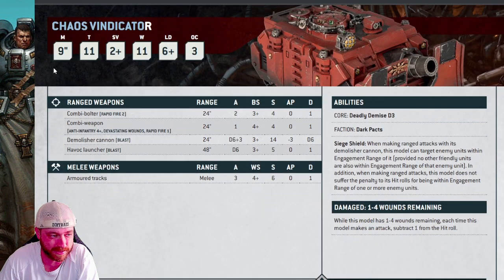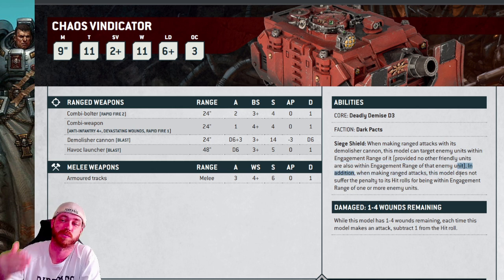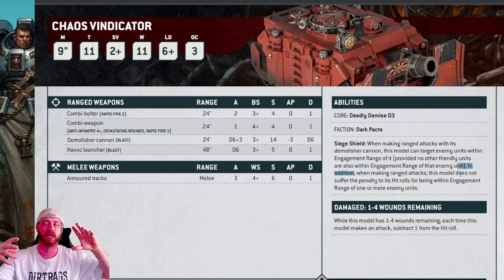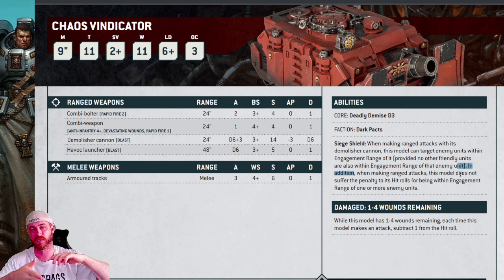So the Chaos Vindicator. Move 9, toughness 11, 2 up save, wounds 11, 3 OC. So he's going to have the Demolisher Cannon, Blast. Most of the time you can't shoot blast in combat. So when making ranged attacks with this Demolisher Cannon, this weapon can target enemy units within engagement range of it, provided no other friendly units, so no friendly fire, are within engagement range of that enemy unit. So if people are smart, they're going to charge this guy as well as charge another unit. That way you have to fall back to shoot this Demolisher Cannon.